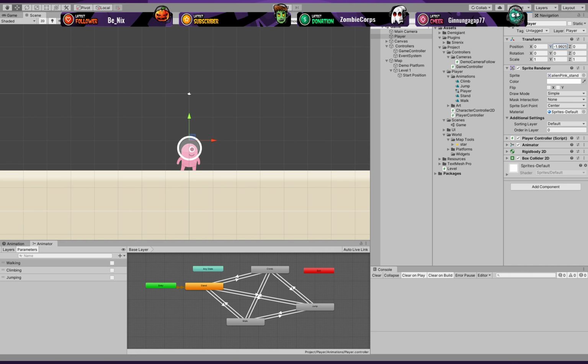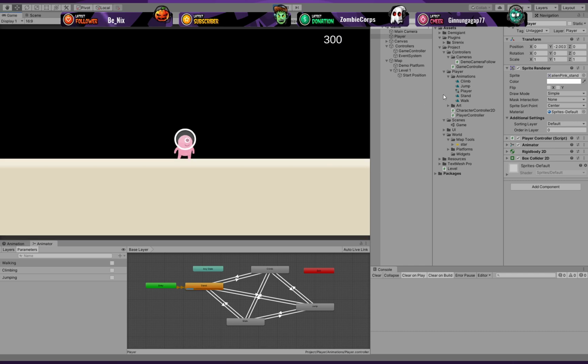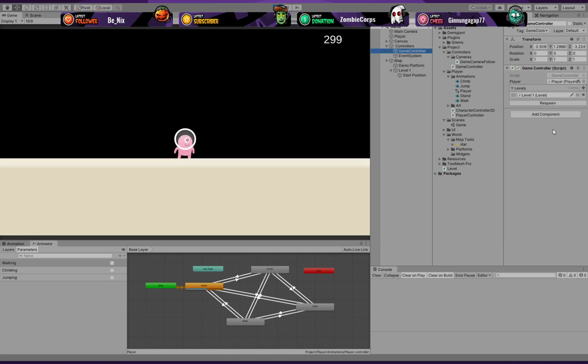Start position. So we will debug out his position and his local position to see what's going on here, 'cause that's not acceptable. Alright, move forward, little buddy.